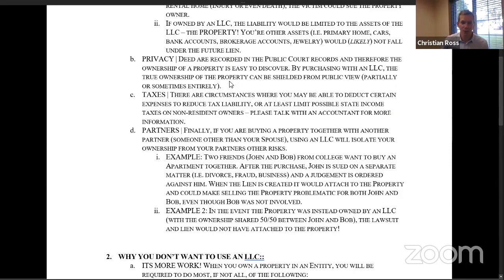So the next reason why you might want to do an LLC is privacy. I'll give you a scenario. I had a client reach out to me who is a semi-celebrity in Atlanta, and she had a stalker, someone who was trying to find exactly where she lived. So one of the solutions we came up with was, instead of taking the property in your personal name, let's put it into an LLC so that it's not easy to find who the owner of this property is. That was a really good way to do it.